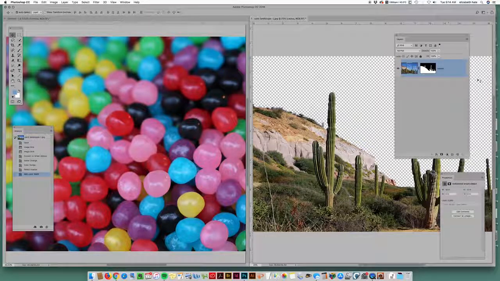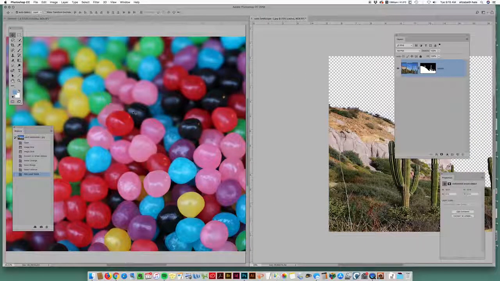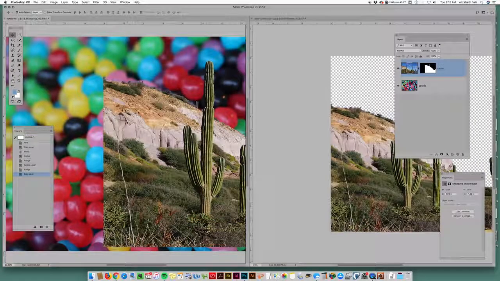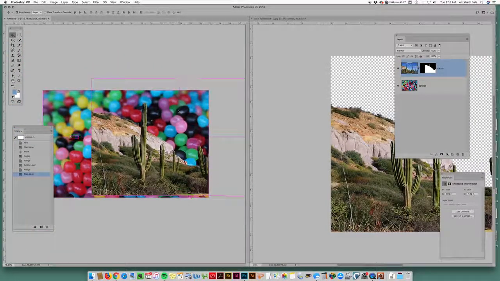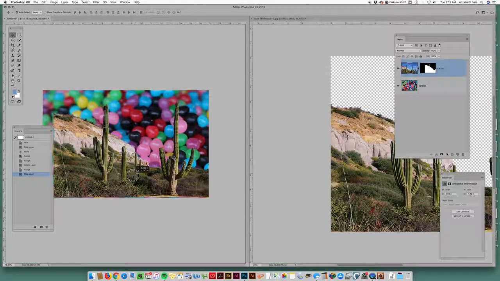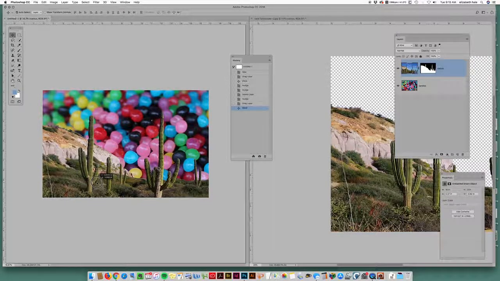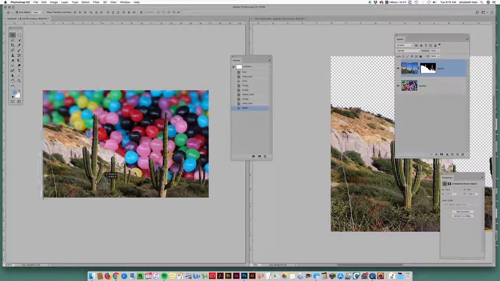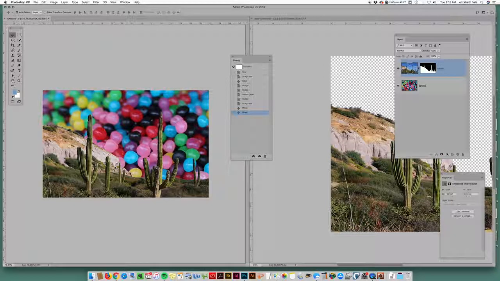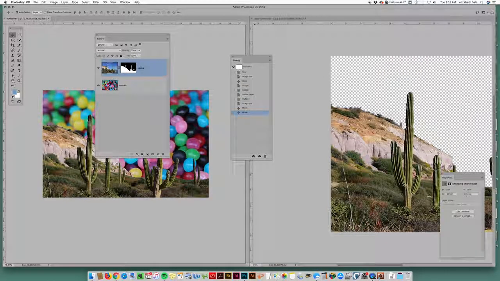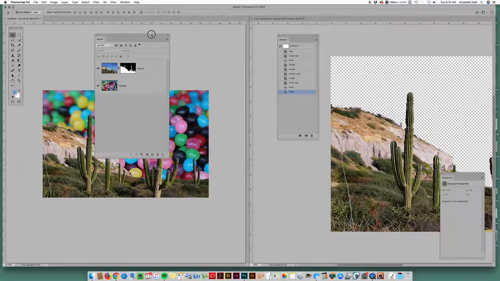I'll pull out my layer panel. Put your cursor right in the middle of the image, even if there's nothing there, and pull it over to the host document. And you can always position it later, so don't worry if it's only partially there. It will totally show up. And if you look, I'm going to position it a little bit down. So see, I gave myself some wiggle room on the sides, just for fun. And as you can see, now on our host document, we have the smart object with the mask and the smart object of the candies. And that's how you begin to build out your background.